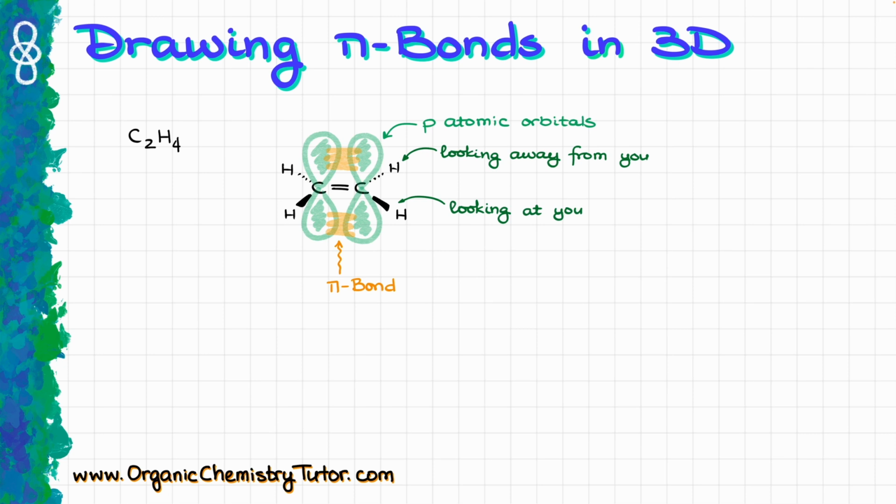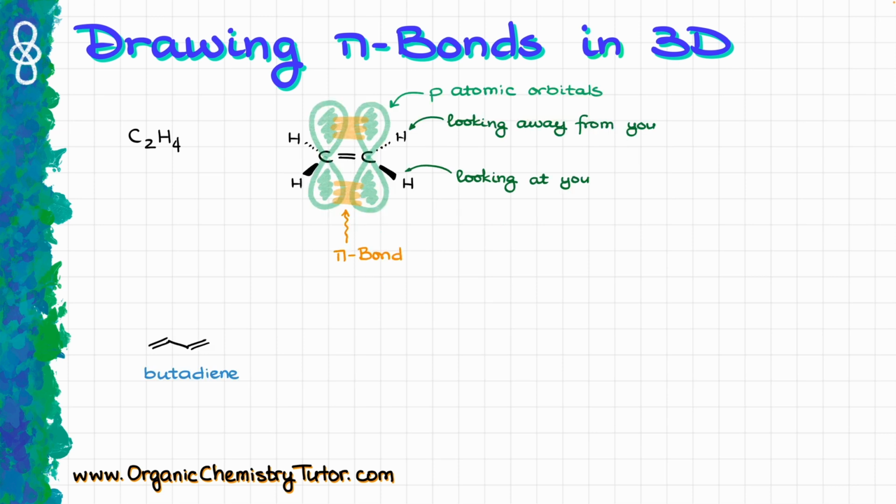But how would you approach a drawing of a 3D representation of a molecule with, let's say, multiple pi bonds? Let's say we needed to draw a 3D representation of butadiene, this molecule over here, showing the 3D orientation of our pi bonds and our p orbitals as well. Well, let's use a similar approach to what we have done above, where I'm going to show my carbon skeleton first, looking like this. I will also add my hydrogens on dashes and wedges where they belong in this molecule.